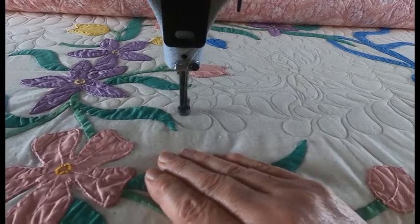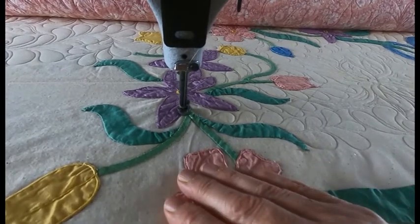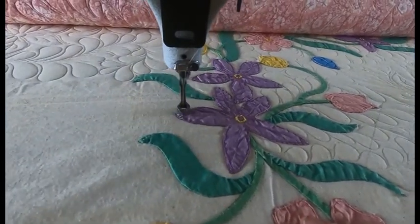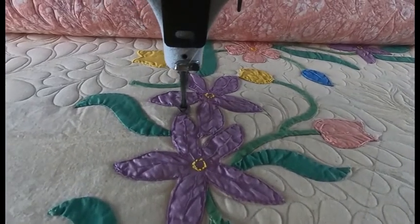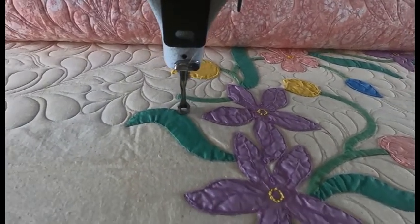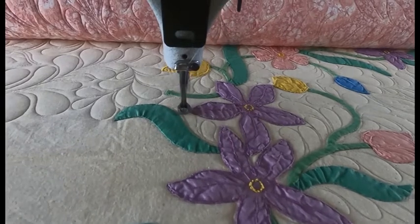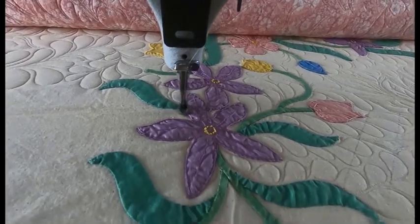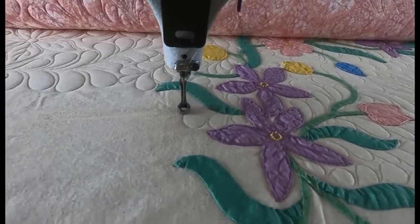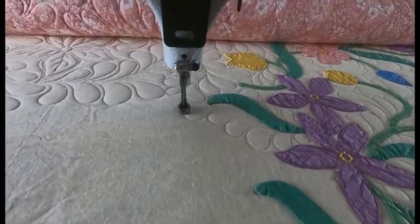Let's come down this stem. Come back over here. Find a nice transition to the other side. Yeah, we'll outline the feathers. Petals, so we can tie them down. Did that already. Let's finish off this leaf. Oh, I'm going in the wrong direction. That's all right, we can come back. Okay, I admit that was messy. Sorry. But am I gonna take it out? I don't think so. This is gonna be so busy. Honestly, no one is gonna notice.